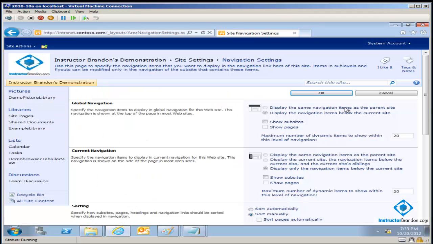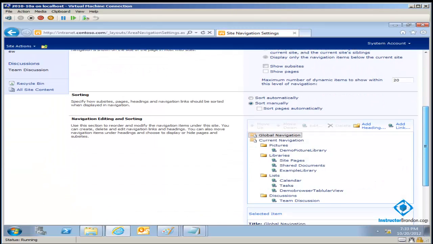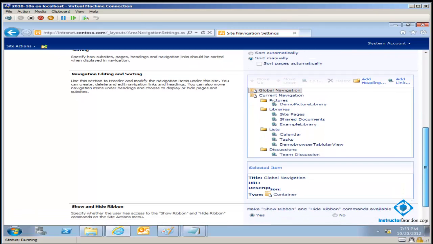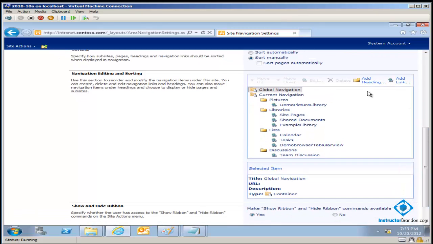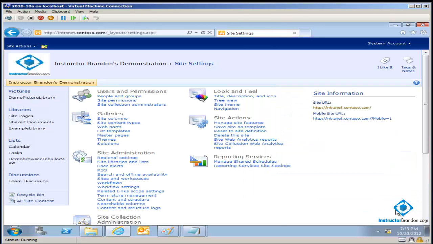So I click navigation. And inside of my navigation, I have some options over here, if you guys notice. I have some big time options. One of the options that I've got is I can actually add links to different places. Everyone see that? So I can change things and begin to add links, or I can remove links over here on the side. It's that easy to remove links from the left or the right. Very handy. Let me hit cancel just for a second though.